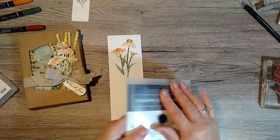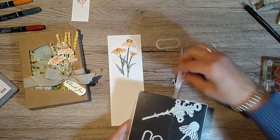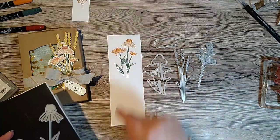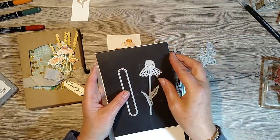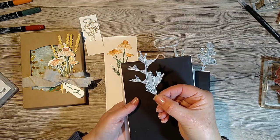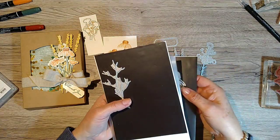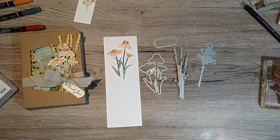I'm also going to grab the dies from the matching set of dies, and I'm going to grab this label. I'm going to grab some of these pieces to decorate the box with, and this outline piece here for the flower. Also in the pack is a long label, a standalone flower, and under here an outline for the little flower that we actually stamped earlier, so I could cut that out, and then a branch. This is quite a nice twiggy, spriggy twig, and it looks quite useful and effective when you cut that out of metallic cardstock. But for now I'm just going to use these three. I'll pop that one to one side in my metallic magnetic dish so I don't lose it.